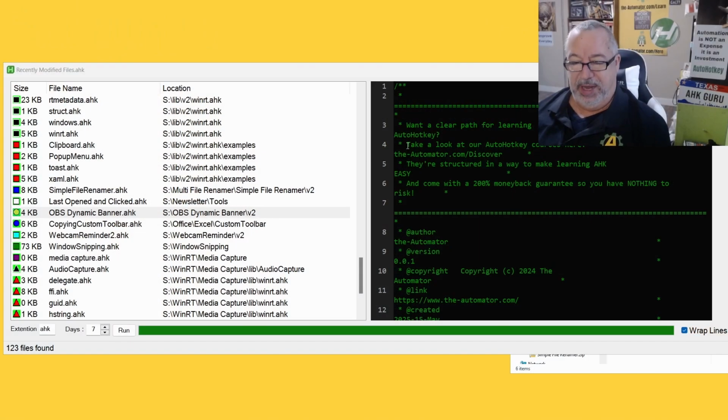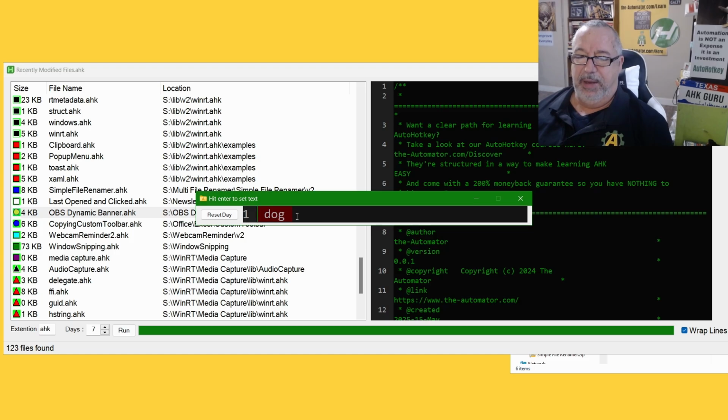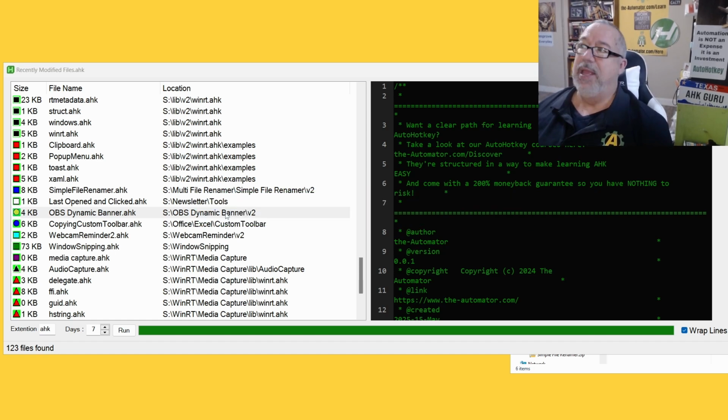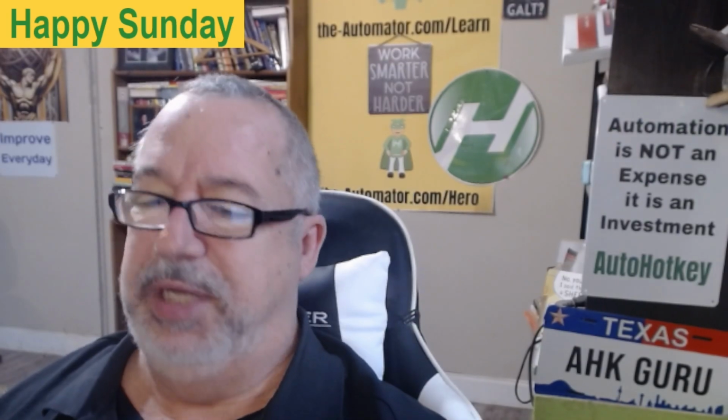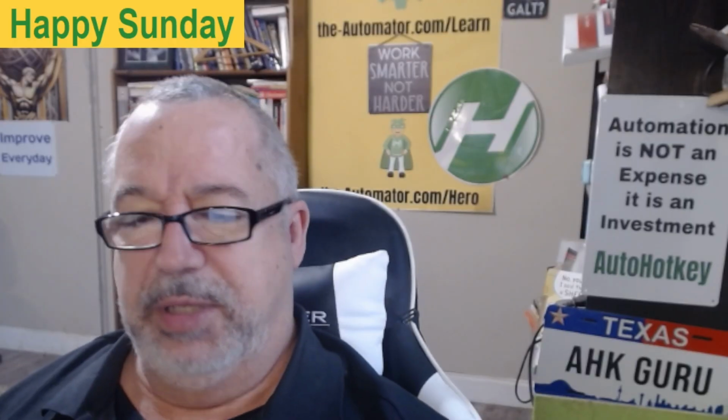So if I hit a hotkey, normally before this tool I would hit reset day, and it would update it because sometimes the script doesn't check every time you launch, because I keep it running. I could have it restart every day, which would be weird. It used to be when I hit reset day, it would have put in Sunday, but then I'd have to click over here and hit enter, and I hated that. So now when I hit reset day, it goes and does that. And then if we go into here, you'll see now it says Sunday, right? So that was one little tweak.